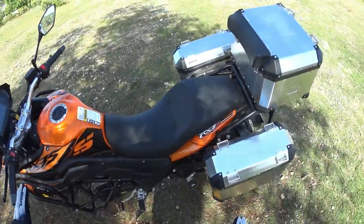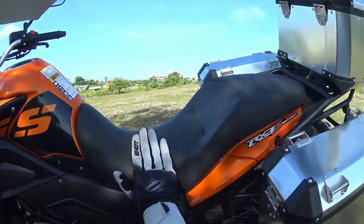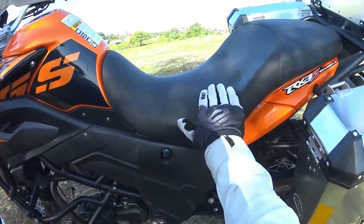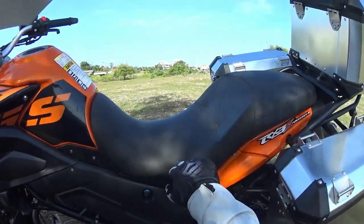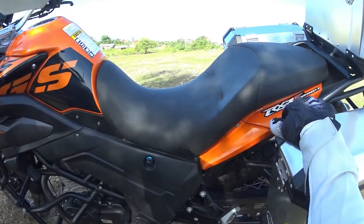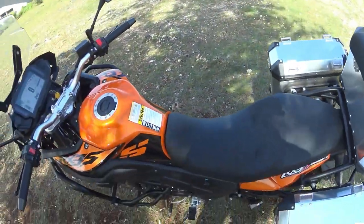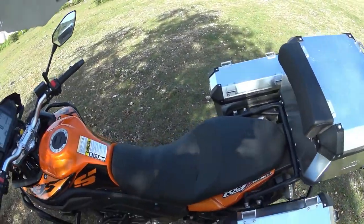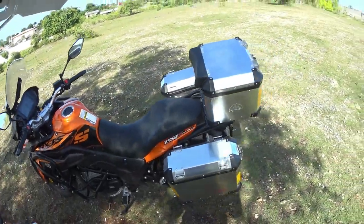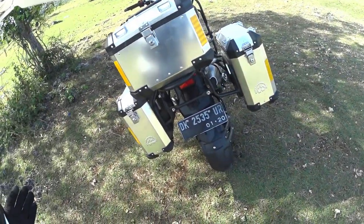I can feel this is a version for Indonesia because the seat is very low — I guess this version of the seat is for Indonesian people. I'm sure they have a seat a bit higher. This seat is quite comfortable actually, much more comfortable than my Versys X Tourer for sure. The Versys X Tourer is one of the most harsh seats that exist. It compensates because the suspension is very tough, and the chassis is also very tough. I like the sonority of the engine.